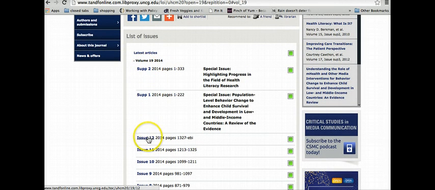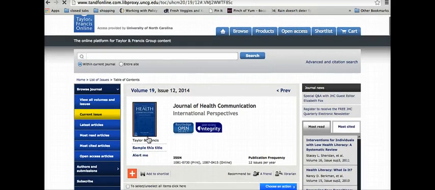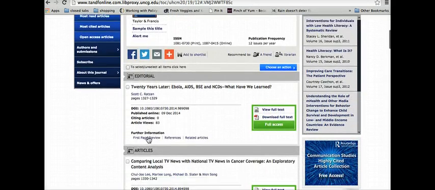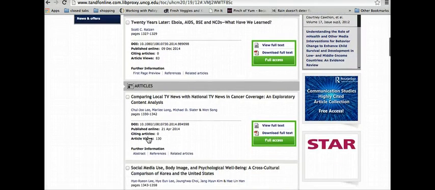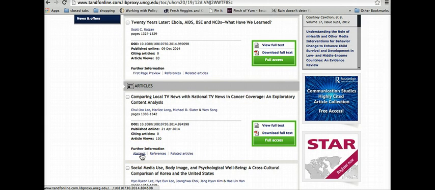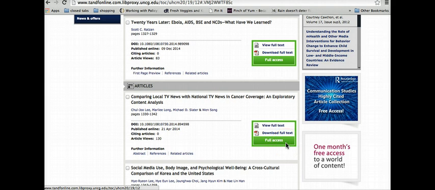So for example, let's just look at issue 12 as an example. You will have access to articles. When you click on an article, you can get access to the abstract, to the references, to related articles. You have full access to it, so you can actually download the full text of the article.